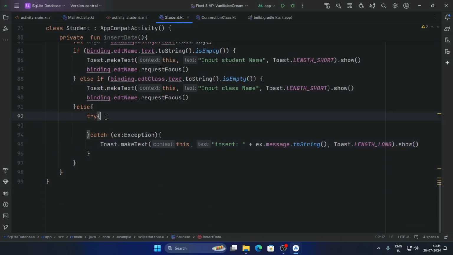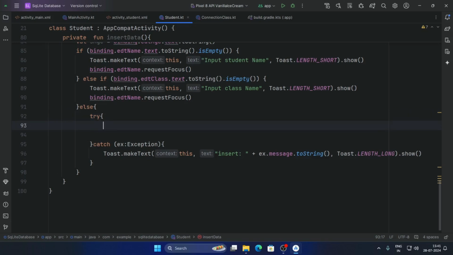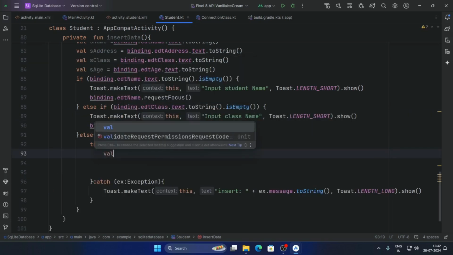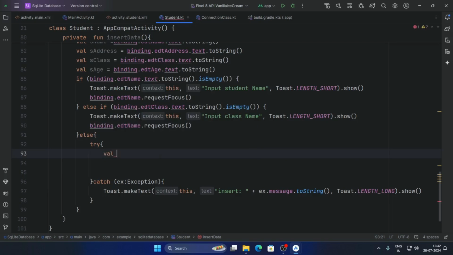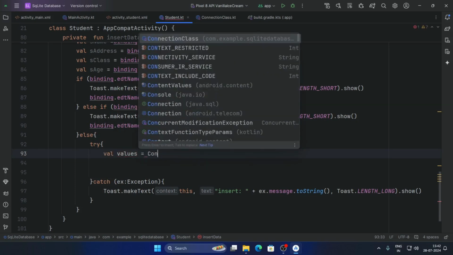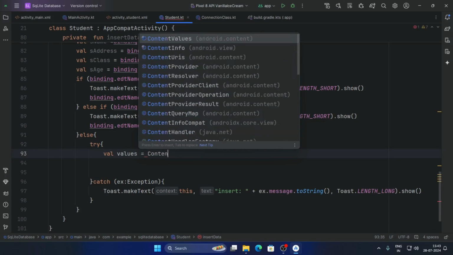Now write the code inside the try block. val values is equal to ContentValues.